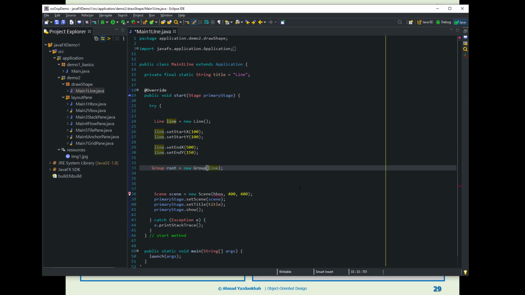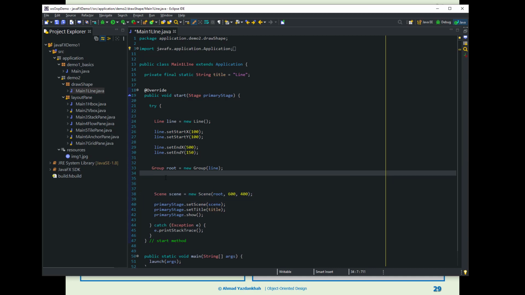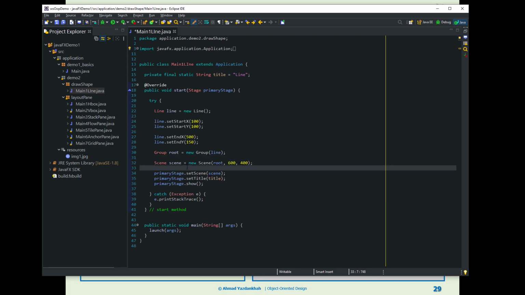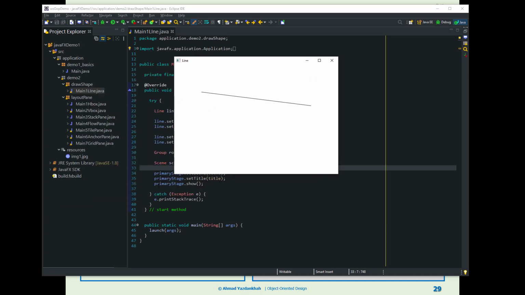And here we need to change it to root. I think we are all set here. The only thing is the size. I believe we need to add more to be able to see everything in one canvas. Control Shift F for reformatting the code, and let's run the code. All right, there we go. This is our line.